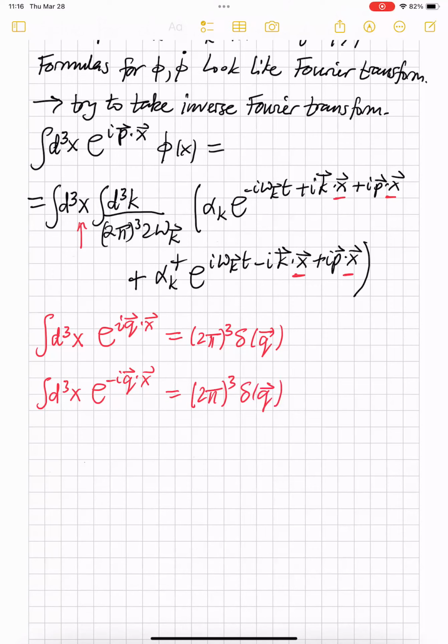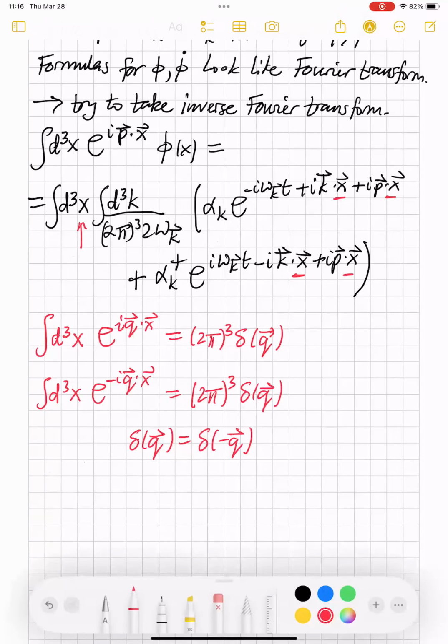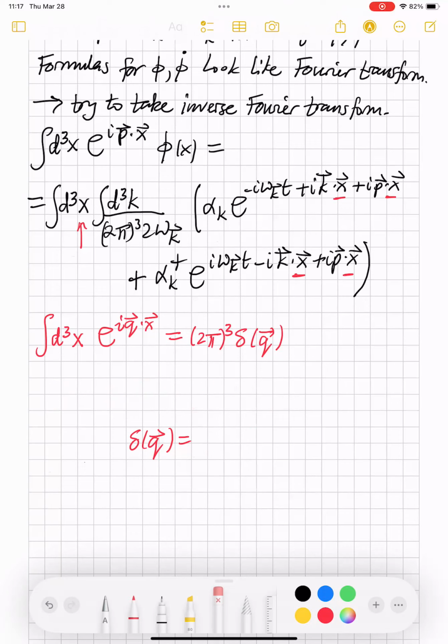And the reason why the right-hand side of these two identities is exactly the same is because the delta function is an even function, okay? So that's another thing to bear in mind. So you don't have to bother too much about what is the sign in the exponent. You're always going to get a delta function, and don't forget about the 2 pi cubed coefficient. By now, these 2 pi cubeds should be looking pretty familiar to you. They've appeared a few times, and we've even put them into our measure because of the way the 2 pi cubeds appeared. Okay, good. So now let's keep going with our integral.